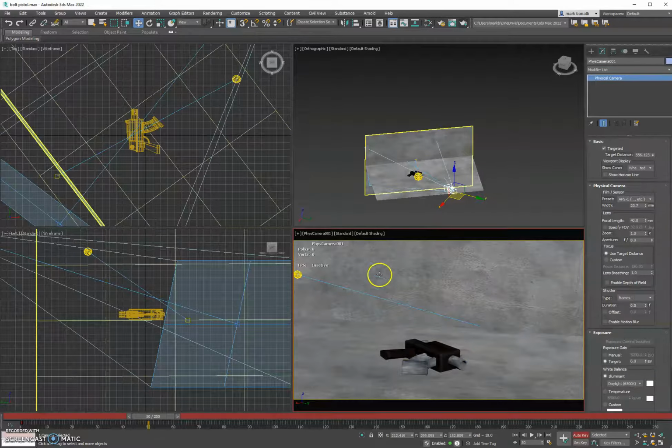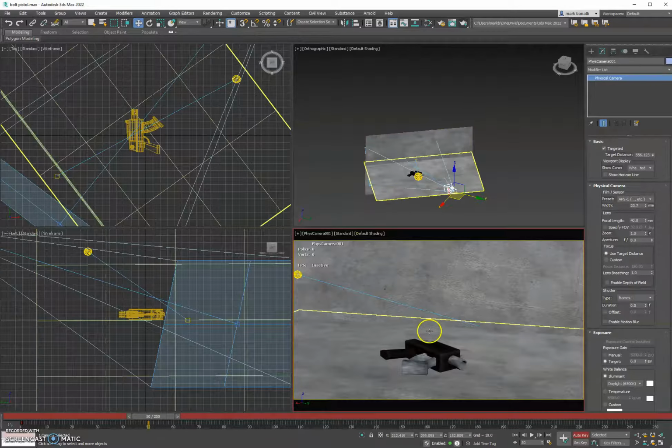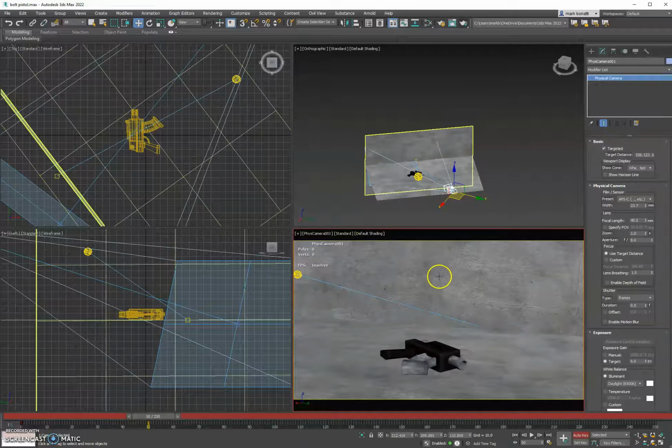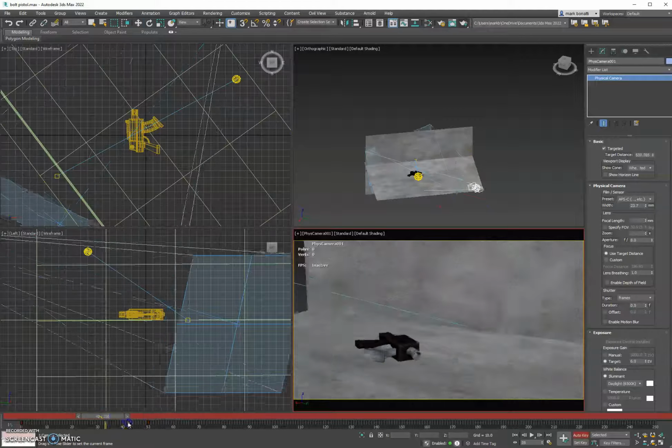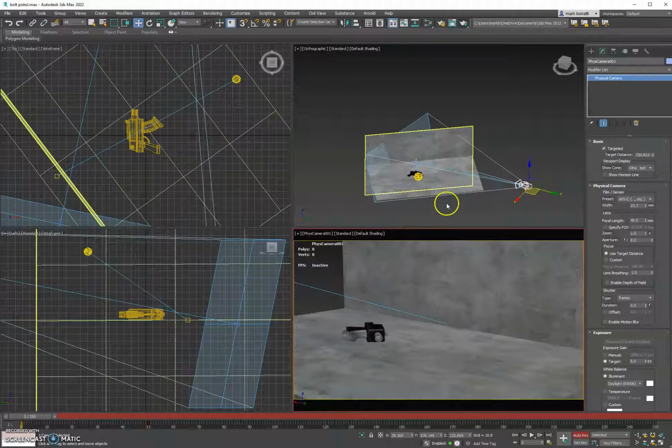It gets a bit more complicated later on when you've got a human body, and you're trying to get all the different parts to move as if they are one, but it just comes with practice. For the meantime, play around with it, see what you can do. Just get something along the lines of this.